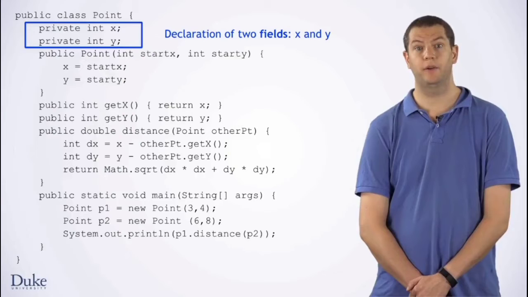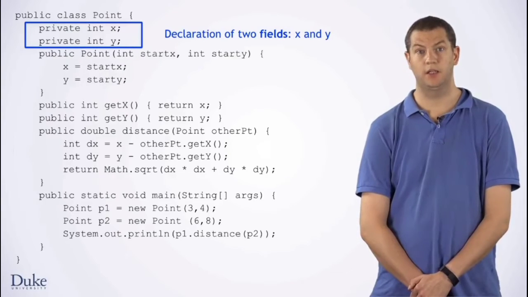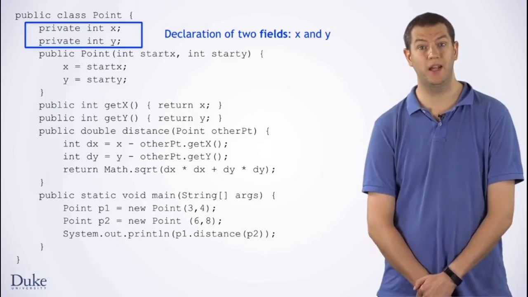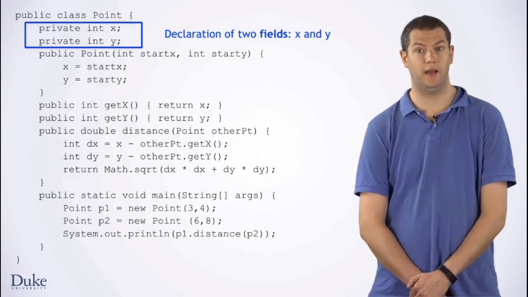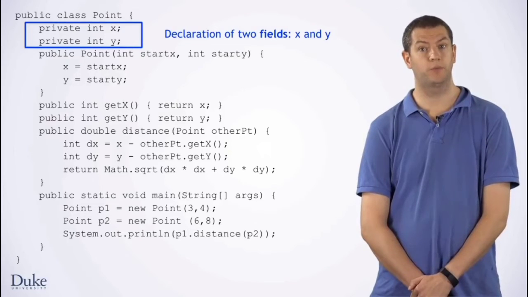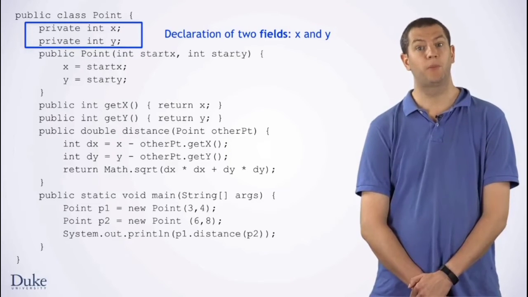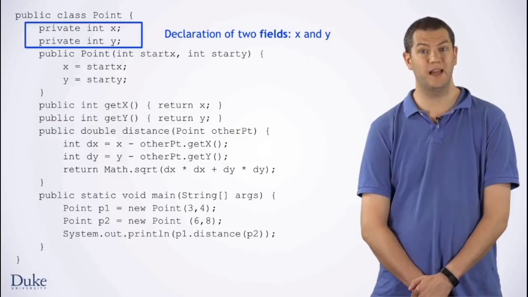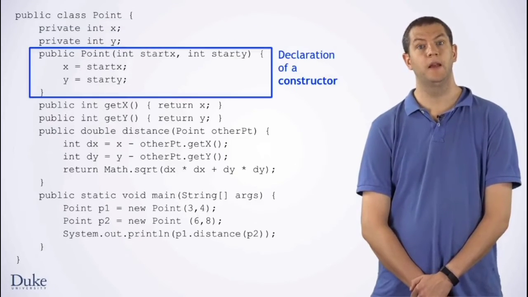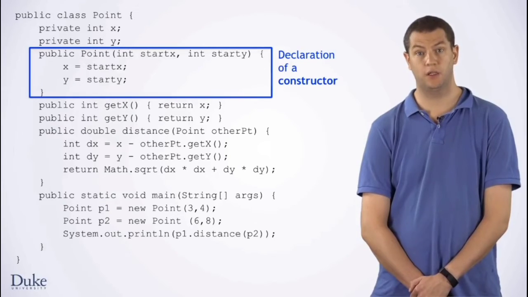Field is the name for a variable that is inside of an object. They are also called instance variables, since they are variables that are in each instance of the objects created from the class. These look like variable declarations, except that the word private comes before them. Private means that only code inside of this class can directly manipulate these fields. You'll learn more about why that is important as you become more skilled in Java, but for now, we'll just make all fields private.